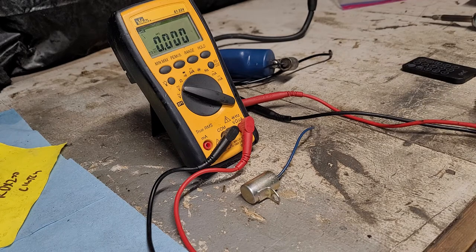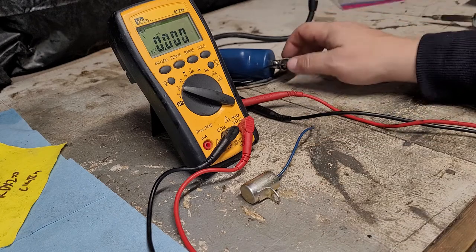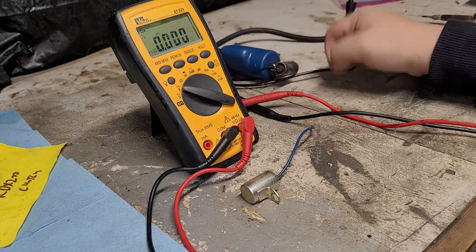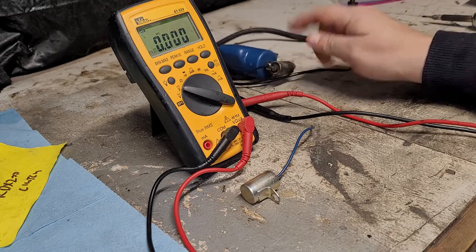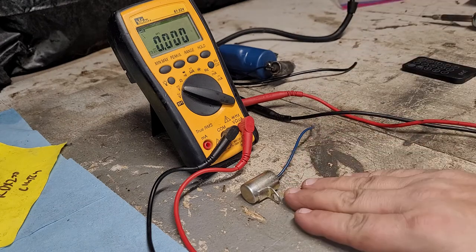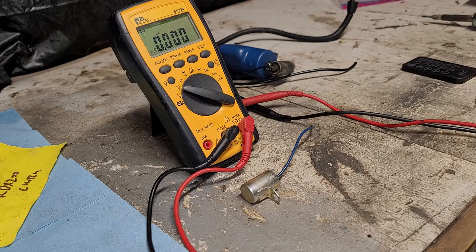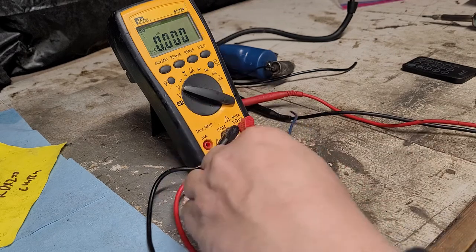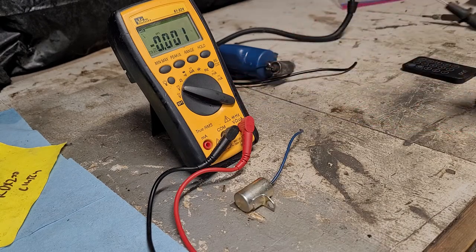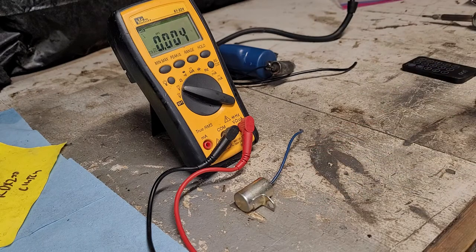So I figured it's a good time I can demonstrate how to check these condensers. This is the one right here. It's hooked up to the coil. Well, it's attached to the coil. And I'm pretty sure that's my problem, but I'm not 100% sure. I did some testing on it and I ordered a new condenser. This is actually a new old stock one. So it's original. I don't know how long ago it was made, but that should definitely be good. So anyway, I'm going to demonstrate how you can actually check this. We'll demonstrate on the one that I know is good.